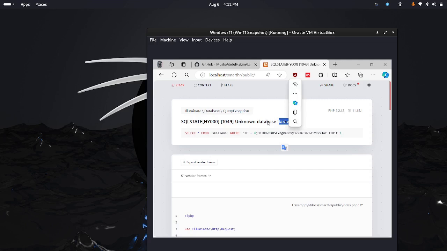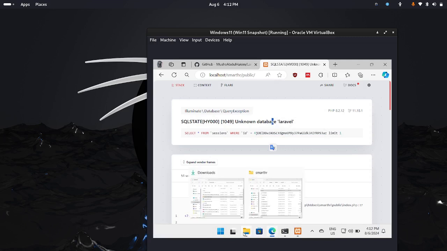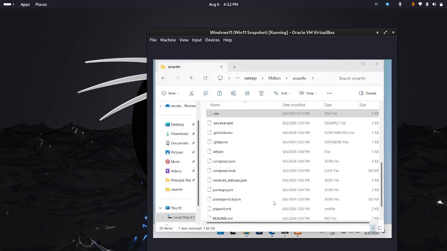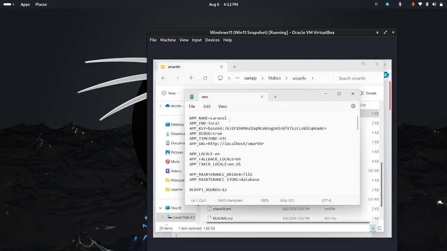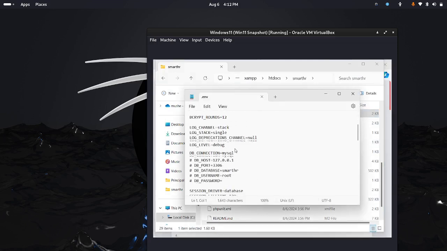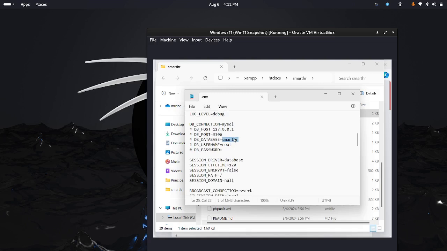This is telling us about our database. The database is laravel, so let's open the env file again and make sure that everything is okay. This is our database. You see the hash, you have to take the hashes out.